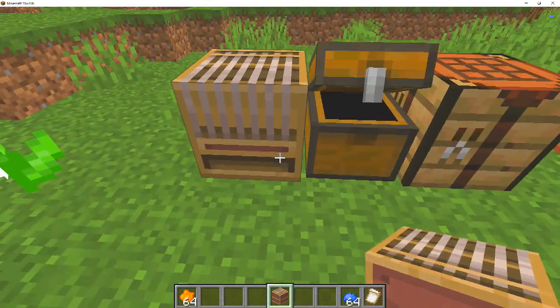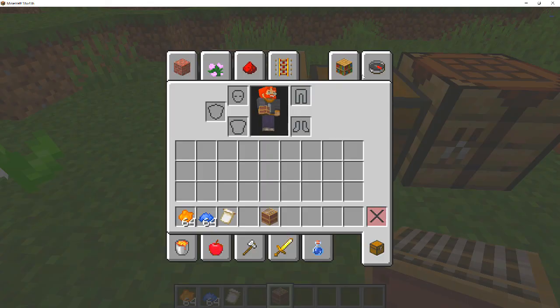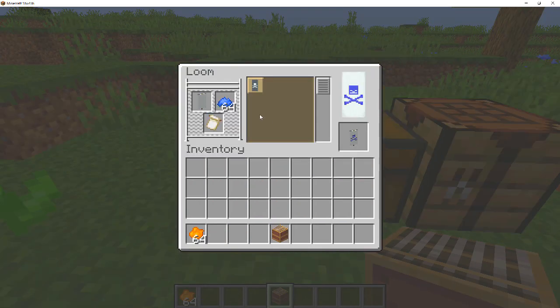So I'm going to go and grab myself this, and I'm going to place it right inside of there, and watch what happens once I actually put a banner in there. So once you get your banner in there with your dye, as well as your pattern, you get yourself this pattern output right here.